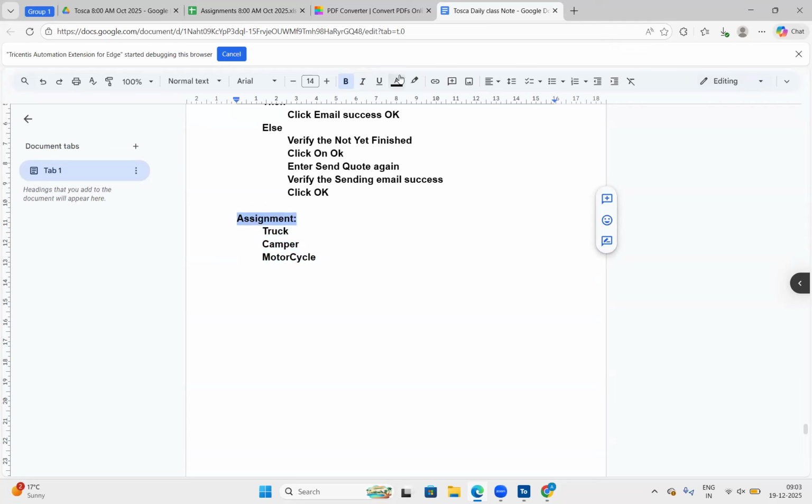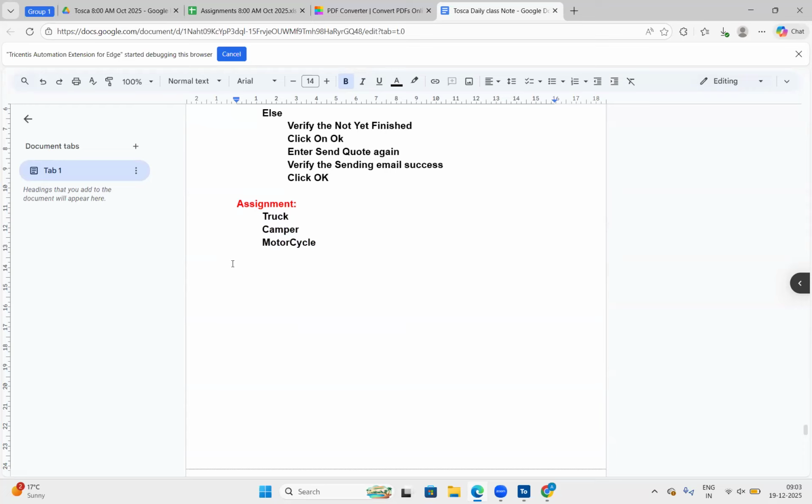If we complete the development of these scenarios, immediately I'll start another concept, so you will probably be able to understand that concept easily. But before going to that concept, make sure to complete these three test cases. Please complete these scenarios up to here, team. The rest of the things we'll discuss tomorrow.